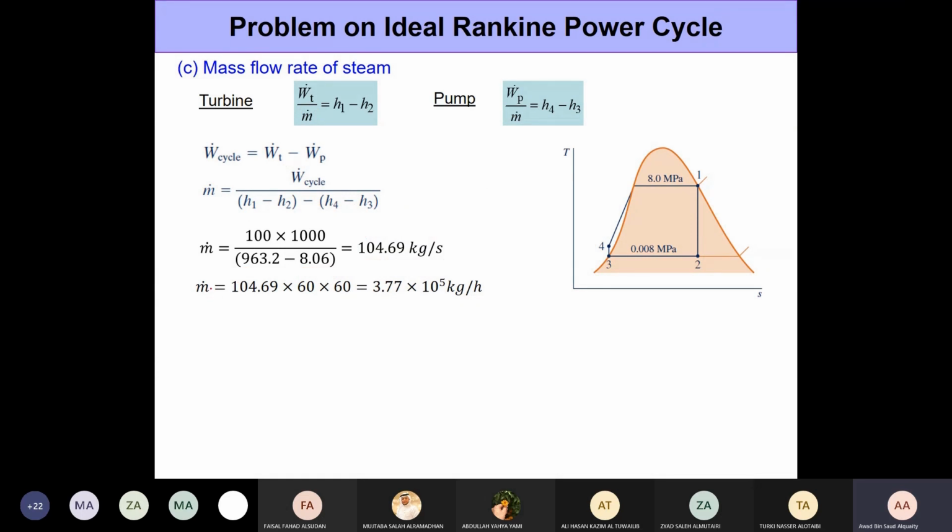And if you look at what was asked, the tricky part here was only to get H2 and H4. I would say not the tricky, maybe the slightly involved part. Everything else was very straightforward. Everything else was just a matter of putting in numbers, either from the energy balance or using the definitions for enthalpies and back work ratio.